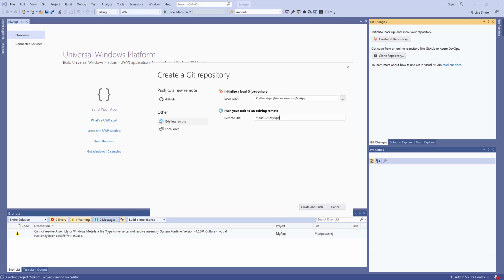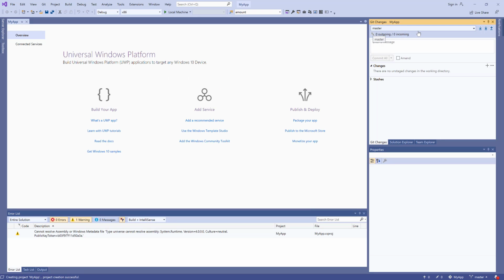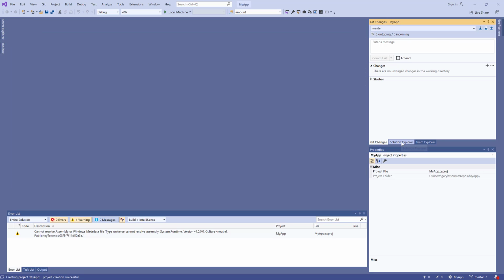And it'll also show you where it will initialize your local Git repository for your app. So this is going to be the one on this computer that you're running with your app, and usually it's in the folder, or at least that's generally where you need it, just right in the folder with the app itself. Then you just create and push, and now you have it set up with a master and you're ready to go. Then you can test it if you like.